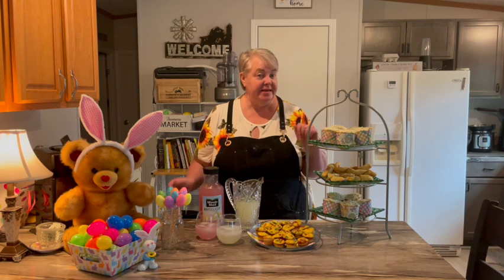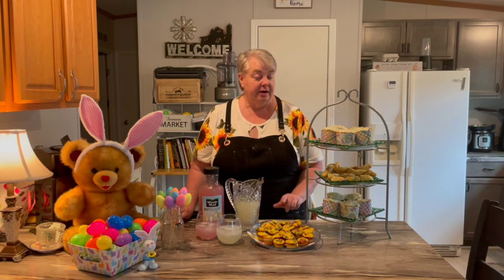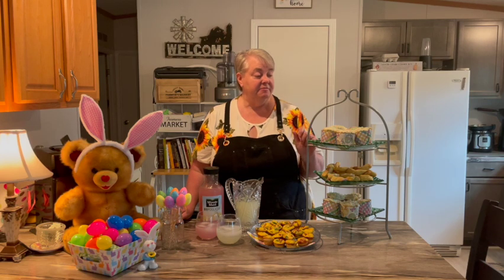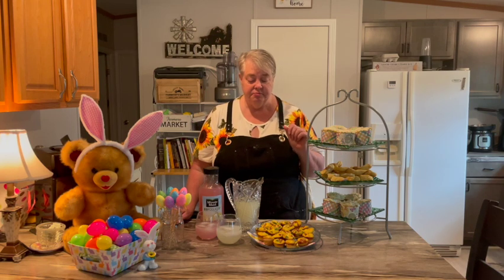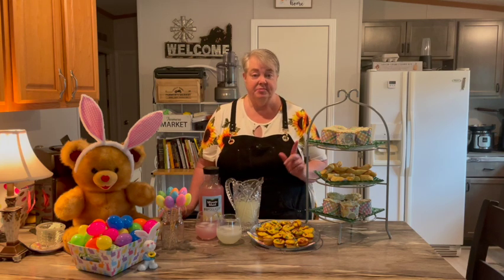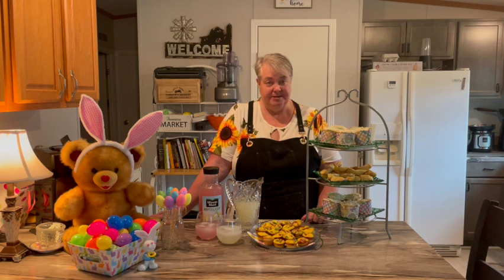So there we have it, our bunny hop brunch. We've got our quiche with ham and eggs and kale and cheese on puff pastry. And the small ones definitely worked out. The bigger cut, not so much. We've got cupcakes, limeade, frosted with vanilla, and some sprinkles. Gotta have the sprinkles. We've got our extra cinnamon sticks. We put some frosting on the little ones that are rolled up like cinnamon rolls. We've made up the rest of our limeade. And we've got some pink lemonade. So there we go. Now that says springtime.